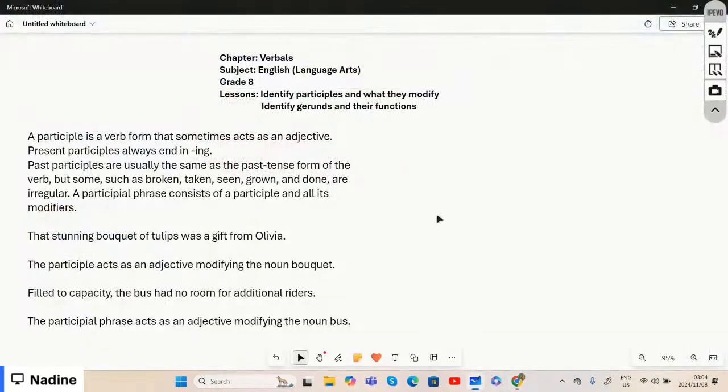All right. So our chapter is verbals. Our subject is English language arts. We're doing grade 8.